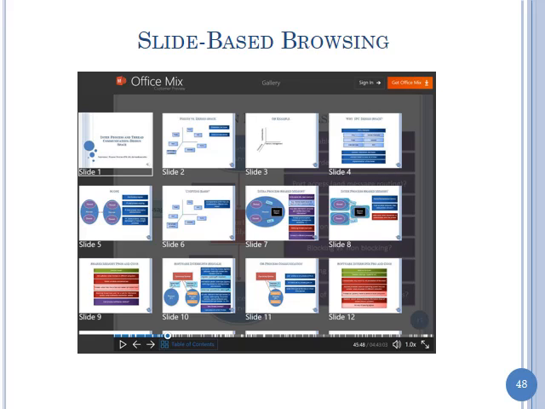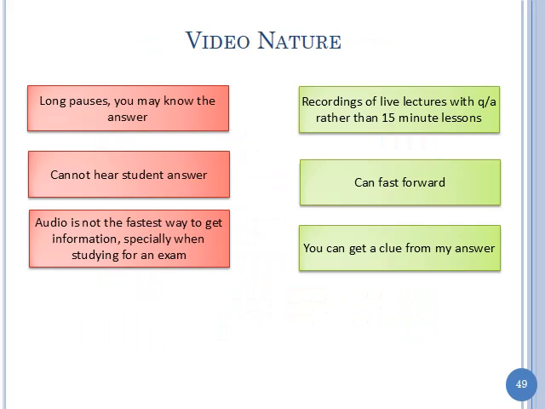Now I don't know what's happening with Office Mix this year. Either they're totally abandoning it or they're really adopting it, because Mix is going to go away. If they're really adopting it, it'll become part of PowerPoint. And if they're abandoning it, who knows what's going to happen. But we have recorded videos from before, and so those are accessible.